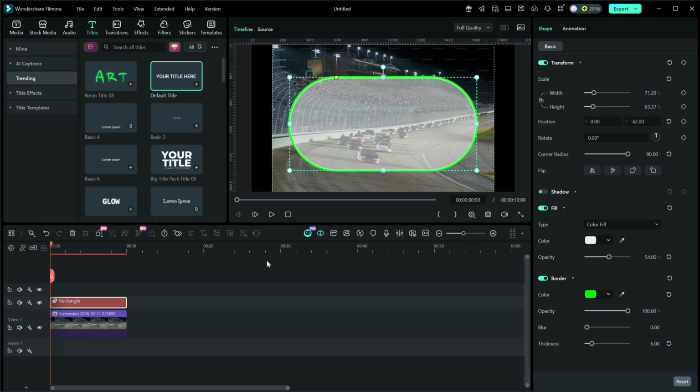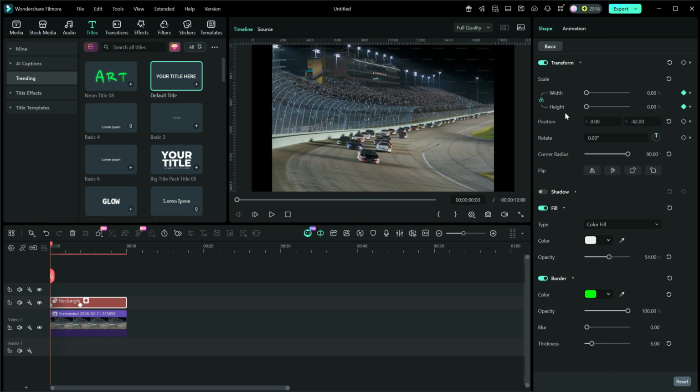For example, just as a quick example here, let's say we want the box to grow by this time limit here to the shape that it is in now. So we'll just activate the keyframes for the transform. Let's go back to the very first frame and change the height and width to 0, just like that.